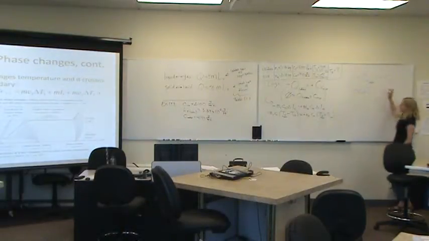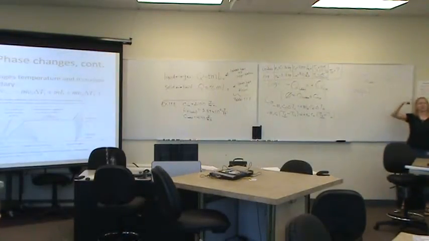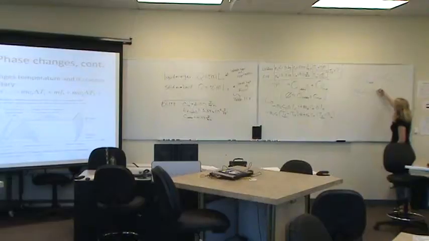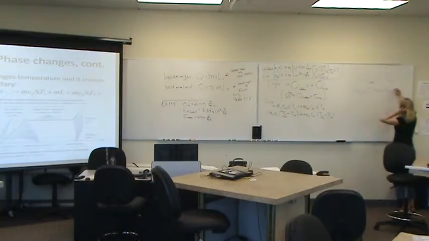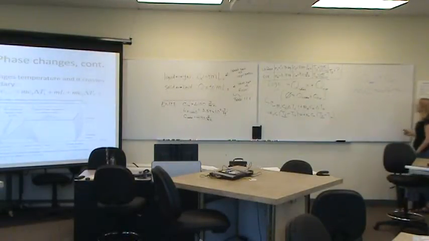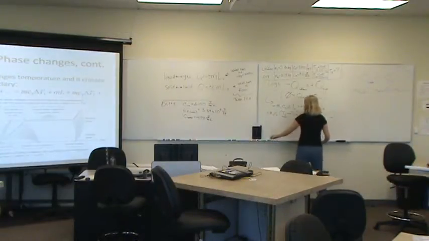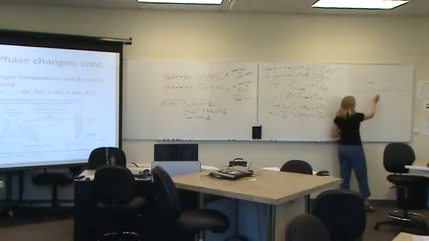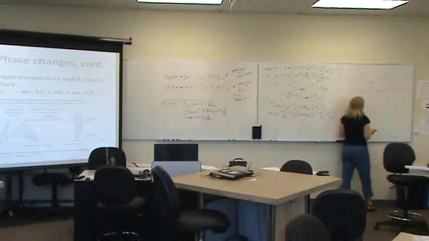And now ice, it does two things. First, it warms up to 0, and once it's at 0, then all of it melts. So warming up to 0 is M ice, C ice, delta T ice. And then melting is the latent heat of fusion term, so the mass of the ice times the latent heat of fusion. So that's what we need on either side of the equation. M ice is what we're solving for.